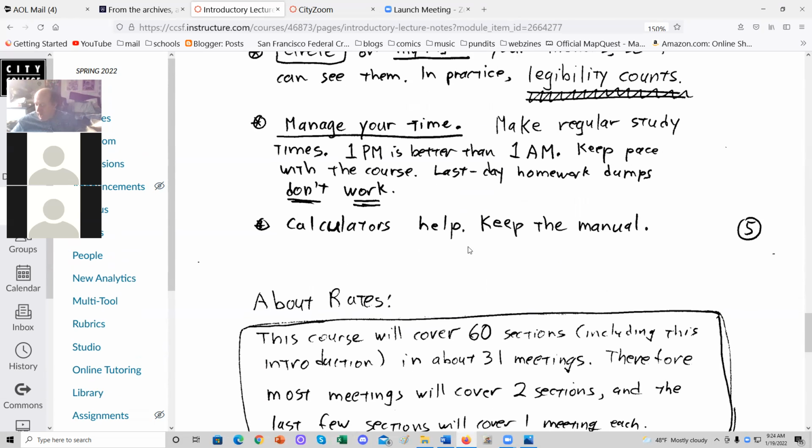And yes, highly recommended: calculators. A graphing calculator like this might cost $120, $130. A 4-function calculator is considerably cheaper, but you might want one with sines and cosines and square roots. And yes, important to keep the manual. It's always tempting to just throw away the manual, file it away, recycle it. No. Keep it someplace where you can access it in an emergency when you don't understand how the machine works.